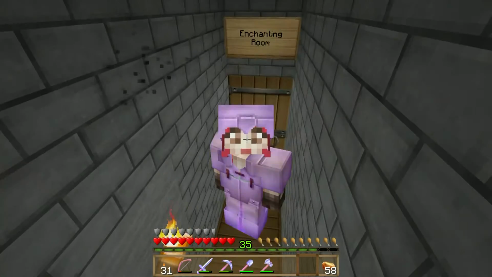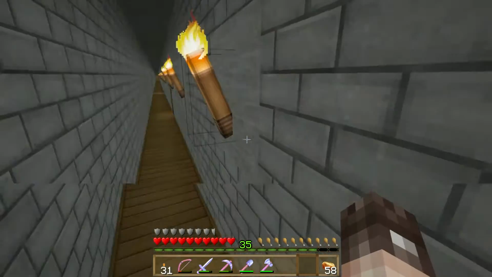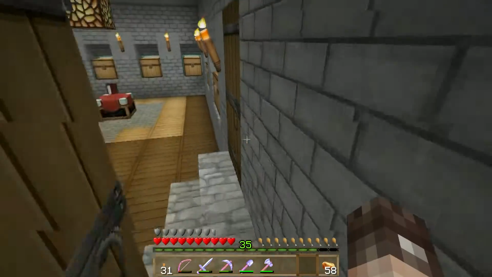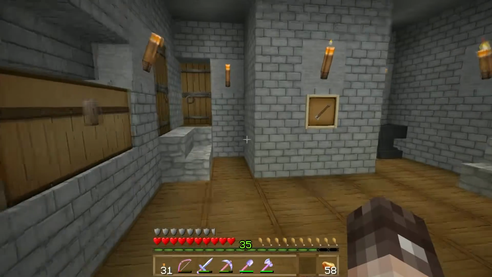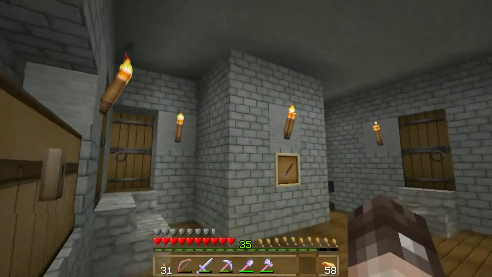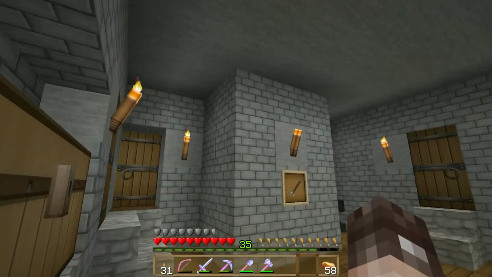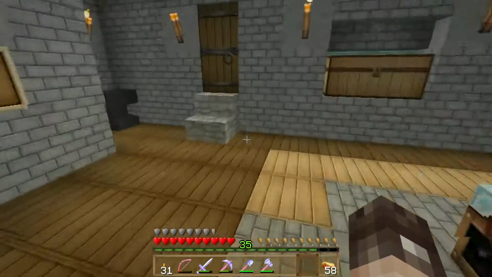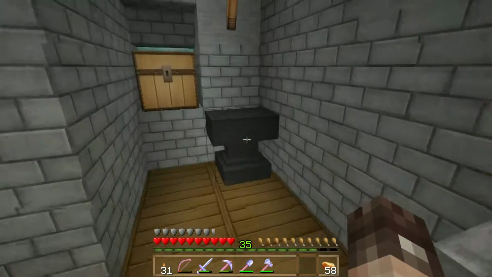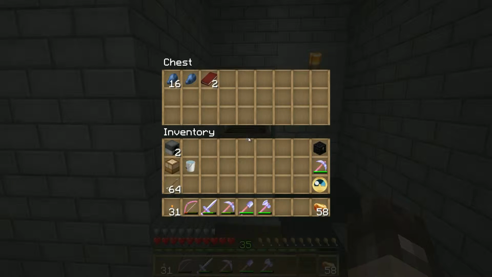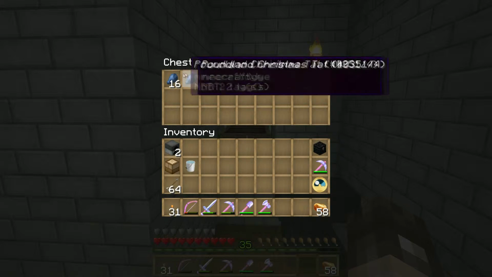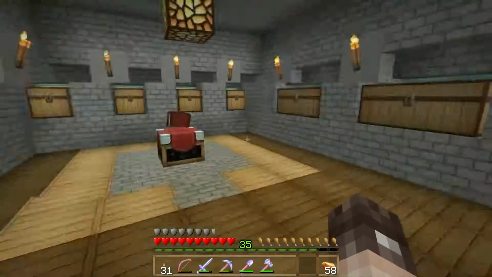We are back. Right, let's go have a look at the finished room. There we go. So, I've kind of boxed in all of the redstone workings behind here, but that's quite a nice little recess here where I've got the anvil. I'll probably stick another anvil here as well.